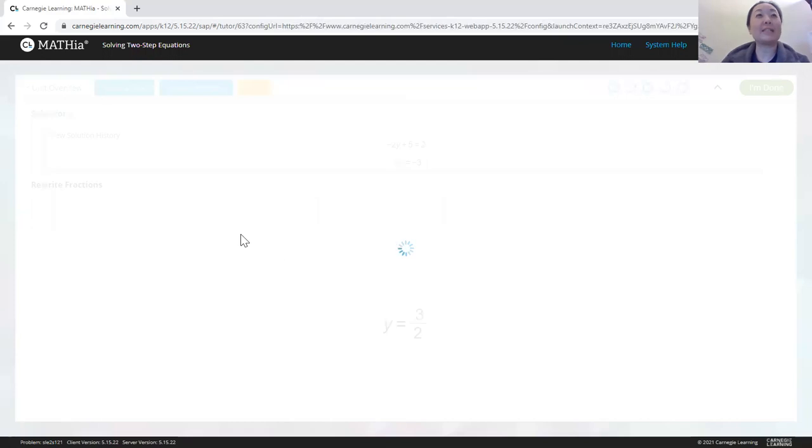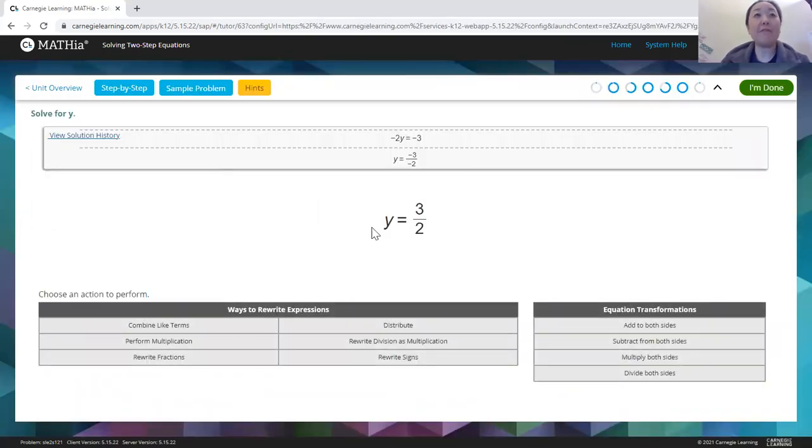All right, so I see it. If ever you see a step-by-step over here, please do it, okay? I know I don't like doing them either because I think I could just figure it out, but it really does help. Okay, let me show you. We'll do the step-by-step together.